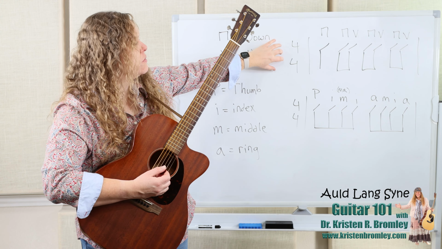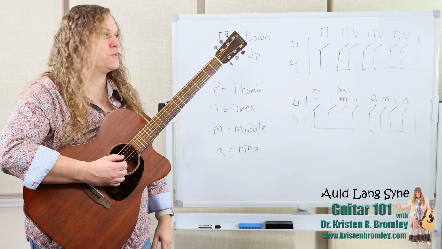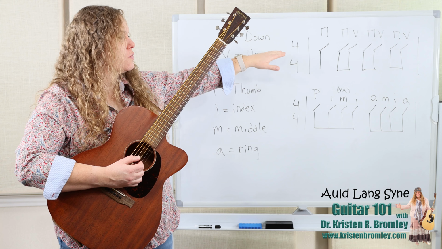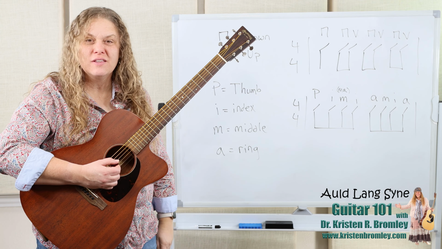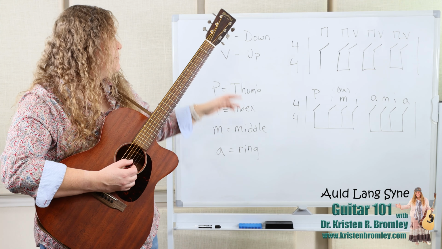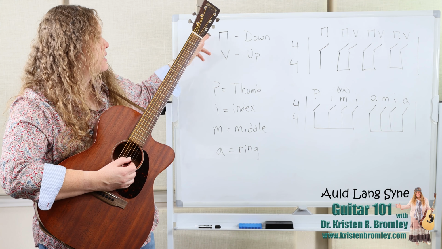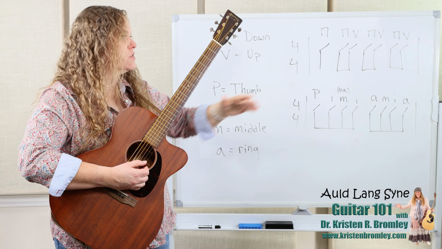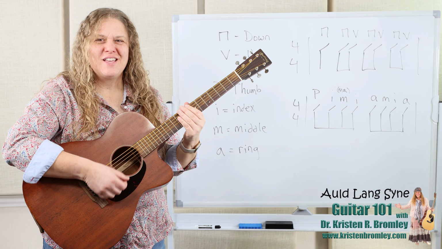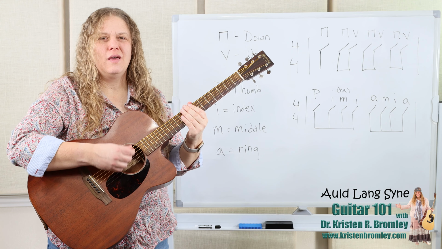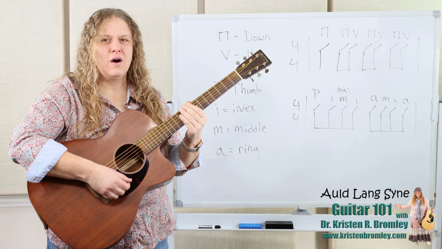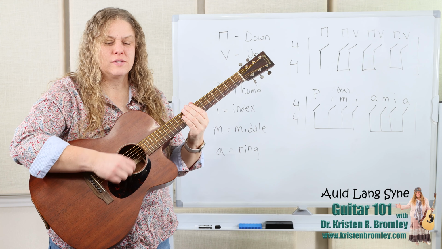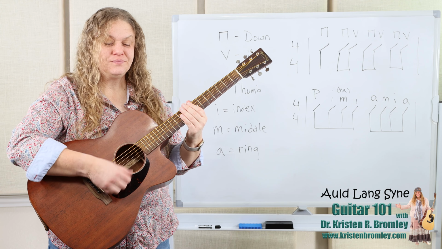I've got a strumming pattern written up here on the board that works well for this one. Down, down, up, down, up, down, up. If you want to learn more about strumming patterns or reading this sort of rhythmic notation, I have quick answer videos that explain that. This over here shows us the picking direction. The down is the rectangle and the V is the up, if you're not familiar with that. So this strumming pattern goes down, down, up, down, up, down, up. 1, 2, up, 3, up, 4, up. Just like that. It's a great pattern for 4/4 time, which is what we're written in here.